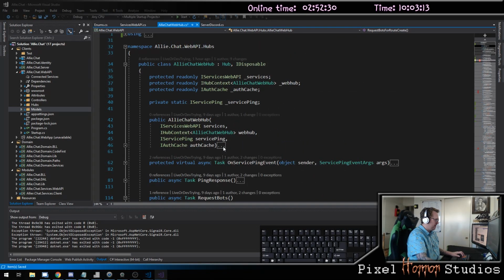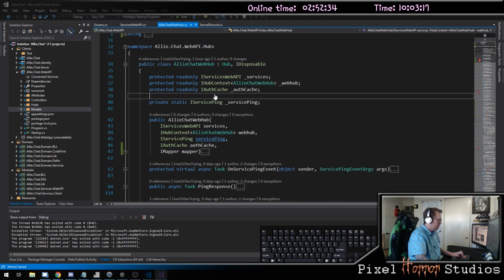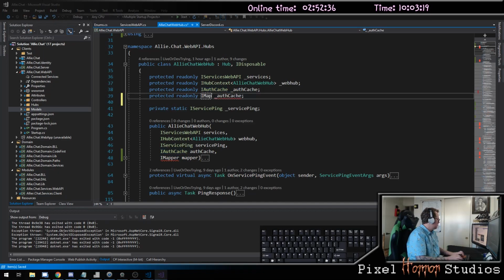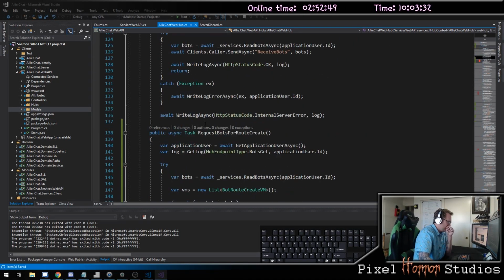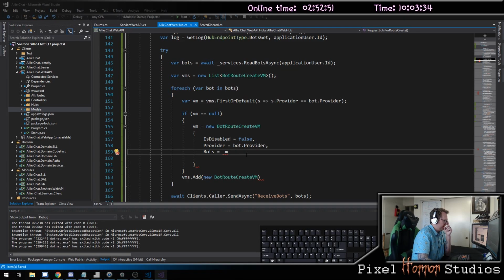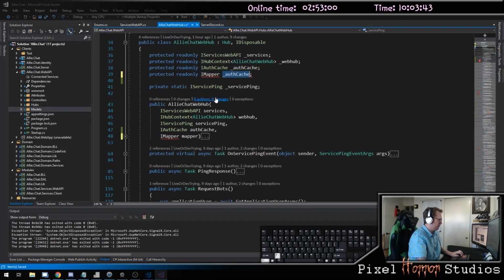So we want to add in here my AutoMapper. Because down here where we're doing this create VM, oh no, we don't need that because that's already a bot. It's already a DTO, sorry.